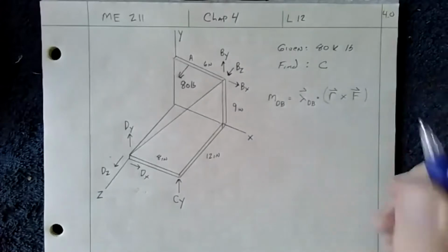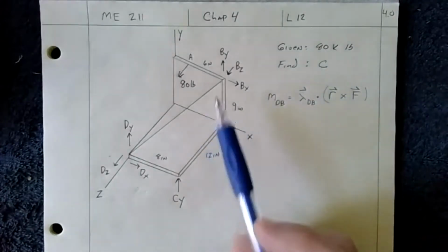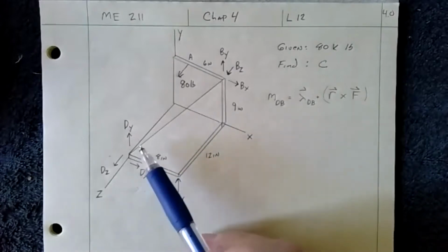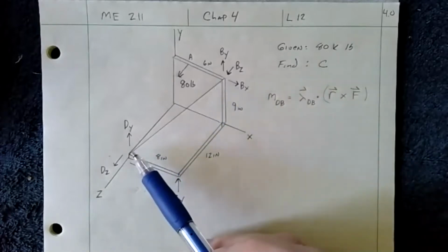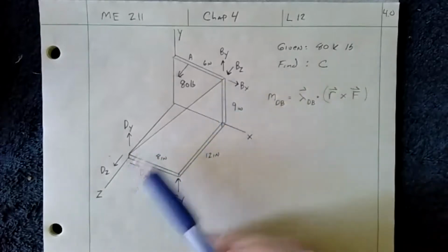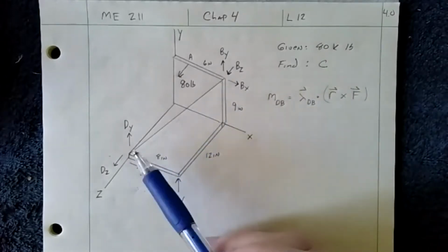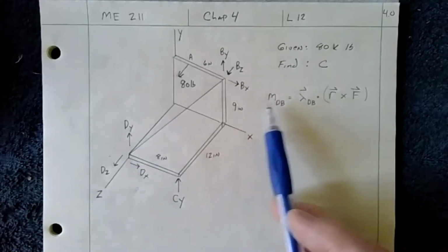Right? And that's just the governing equation from chapter 3. Now, you may recall from chapter 3 that when we said dB, we always went from D to B. And so here, because I chose a line, how do I know if I'm going from D to B or B to D? Because we found in chapter 3 that depending on the direction you went, that would change the magnitude of the final answer. It would either be negative or positive.